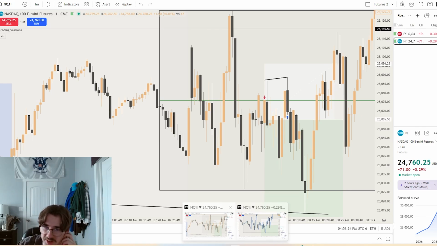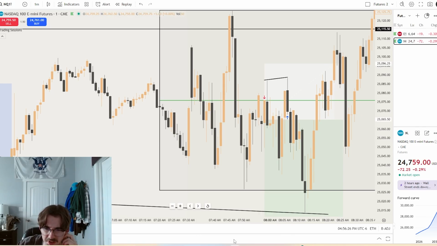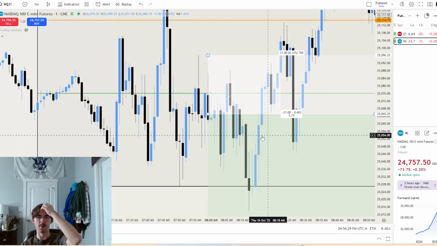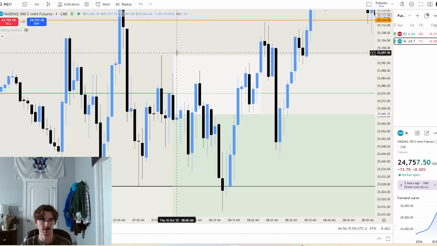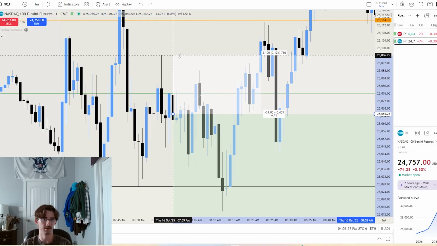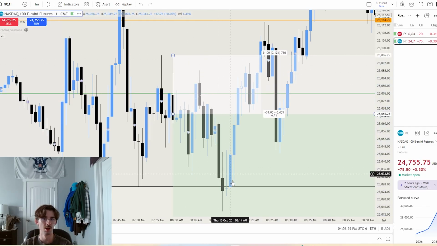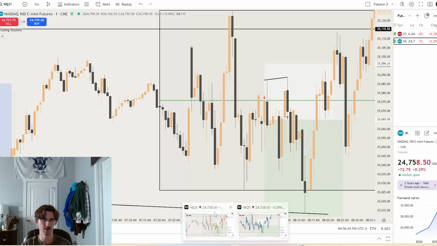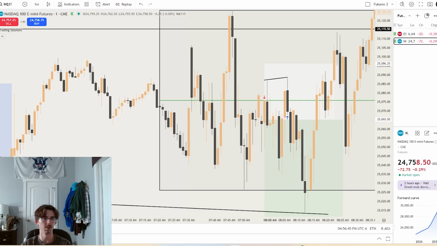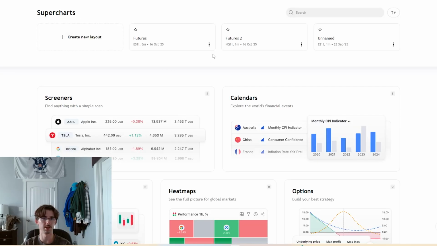Looks like it's just missing one candle. I don't know, that's kind of weird. I'll put some more thought into that later, but essentially I placed it right here off of this high, which also doesn't make any sense because I don't know where I would have placed it off that high. Hold on, let me see. Let me be a detective real quick.